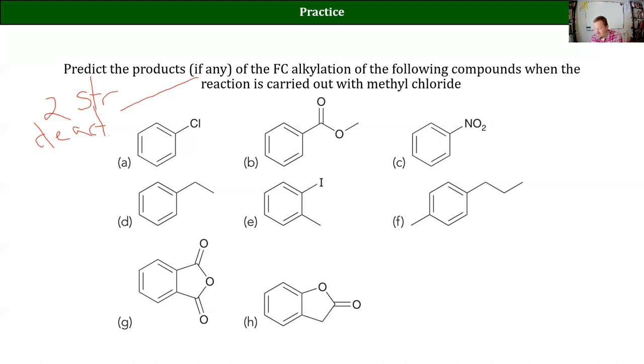All right, so you have to have an activating group or you have to have an open meta position if you have a strongly deactivating group. All right, so I'll give you guys a head start on these. I'll give you guys 10 minutes on this. This is the last slide I have prepared today. So all I was planning on doing is going through this and talking over any questions you have. So let's take 10 minutes, work on this, and I'll come back and we'll work through it together. So I'll pick back up at 9:25.